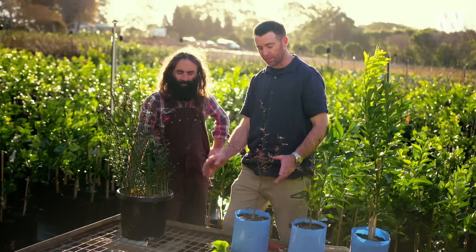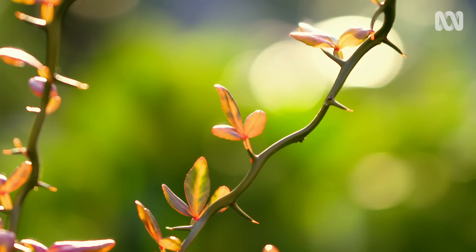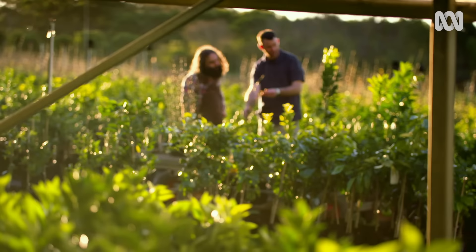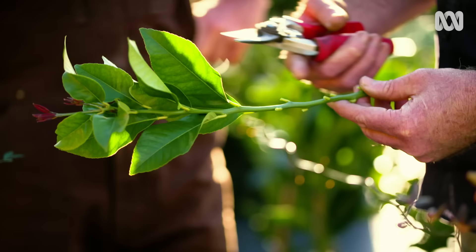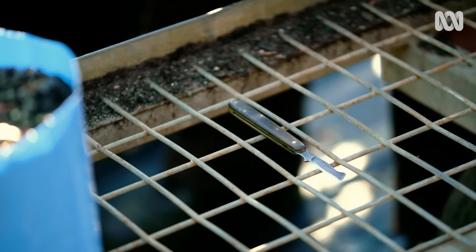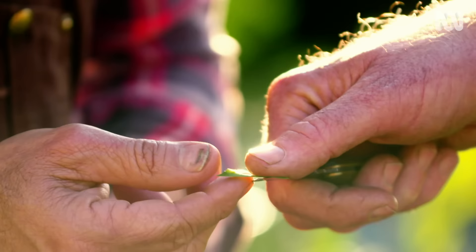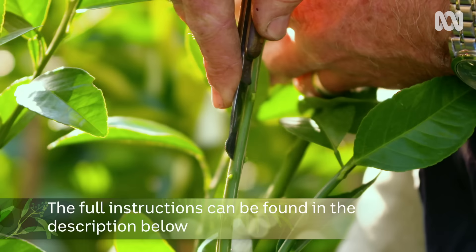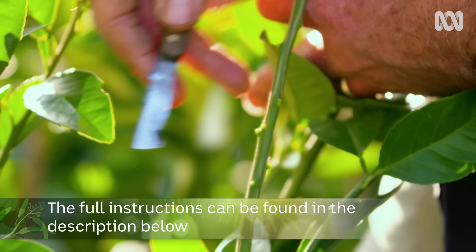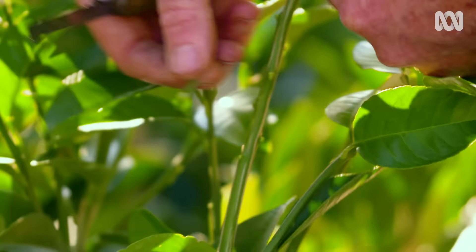We plant them into individual bags out in the paddock. To graft properly you really need the tree to be actively growing so the bark slips. We need some budwood — some buds to put onto the rootstock. Basically it's new growth and each one of these buds I can turn into a citrus tree. I'll take the leaf petiole and cut a little bud. A whole lemon tree will come from that little bud. You need a nice clean part of the trunk and what we do is called a T-bud — simple up and across to make your T. Then with a special budding knife I turn over to the bark lifter, run it up, open the bark, and that little bud simply slips down into the pocket.